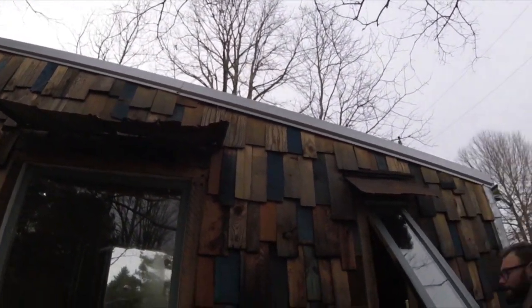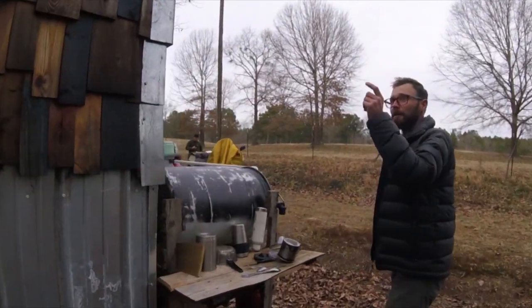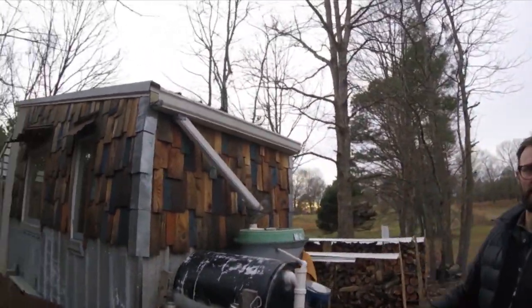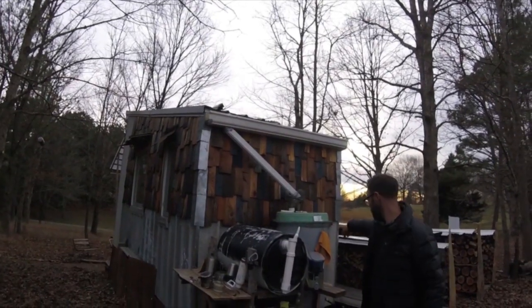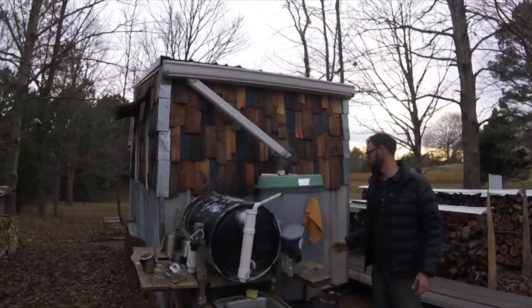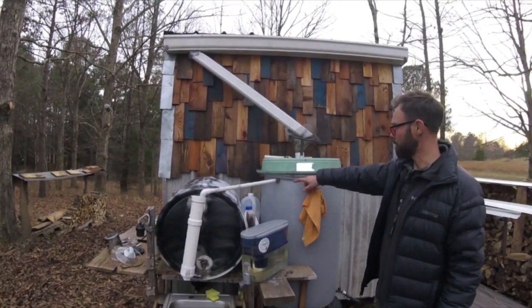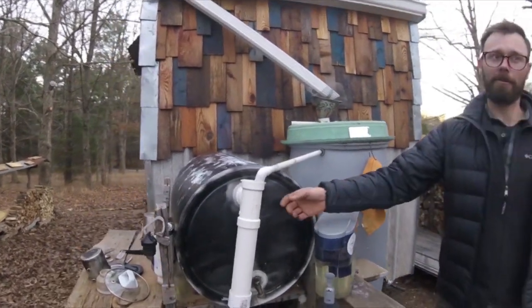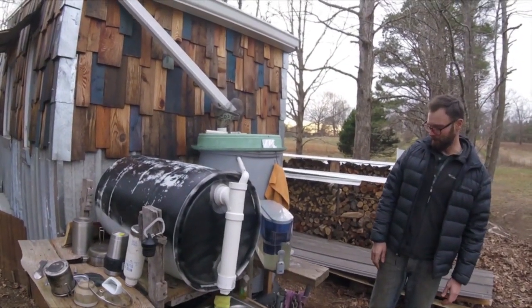And if I need to put anything inside, I can just reach in from out here and put it in there. So I have a catchment on the front, which I usually put into a bucket, and then I have a catchment on the back. It's got a metal roof, and it drains into this 55-gallon food-grade water container. And then from here, it siphons off into this 35-gallon, which is usually the one that freezes solid on me, so it's sort of inconvenient this time of year sometimes. But it doesn't get that cold.